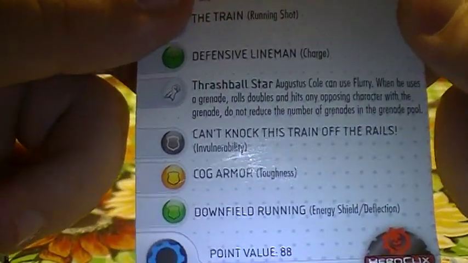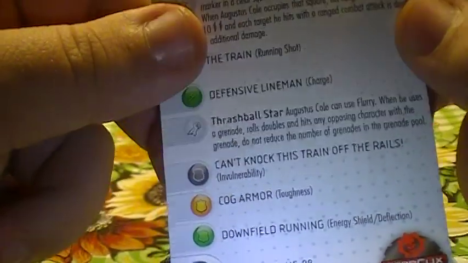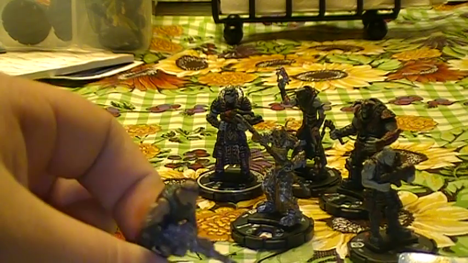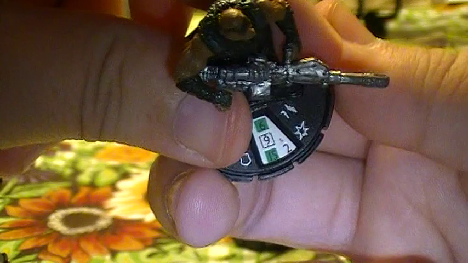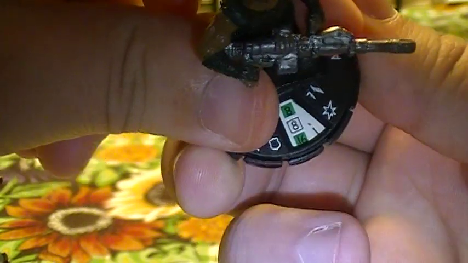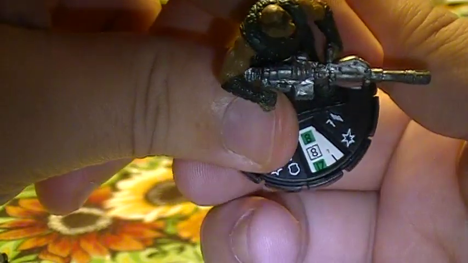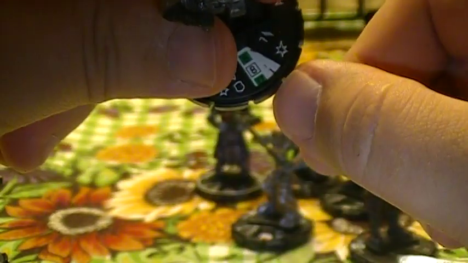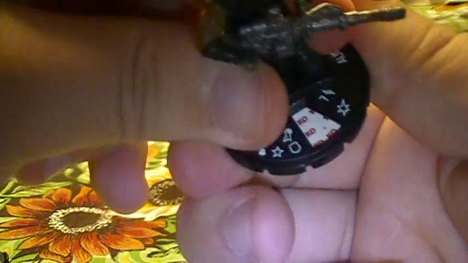Augustus Cole can use Flurry. When he uses a grenade, rolls doubles, and hits any opposing character with the grenade, do not reduce the number of grenades in the grenade pool. So, that's kind of nice. So now he's got 6, 9, 15, 2, with Charge and Energy Shield. 8, 8, 16, 1, Charge and Energy Shield and that special power. 8, 8, 17, 1. So there he's actually got 19 defense from range. That's pretty nice for 88 points. And then he's dead. So 7 clicks deep.